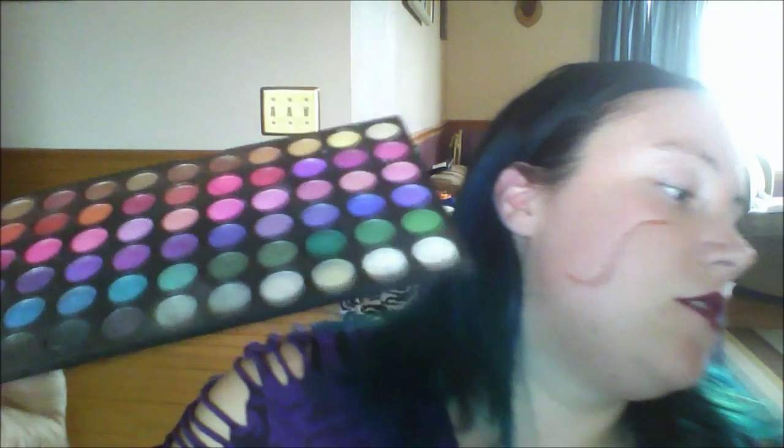Now what you do for these kinds of wounds, because there still will be a little bit of irritation to them, I'm going to take my Shandy palette and I'm going to use this side because it's got the browns and the reds, and take my little brush here, and I'm just going to go for a brownish red color. Any brownish red color you want, you can use. You kind of just go around the scar.